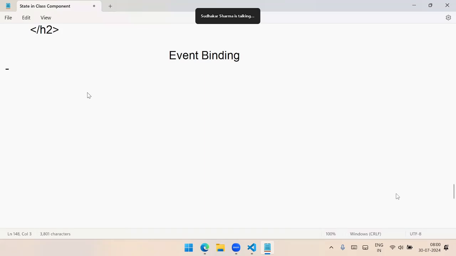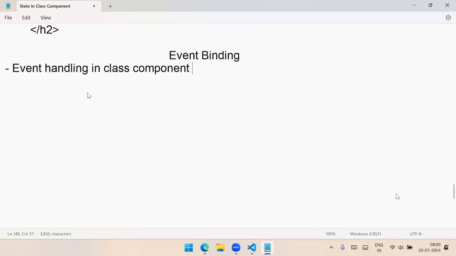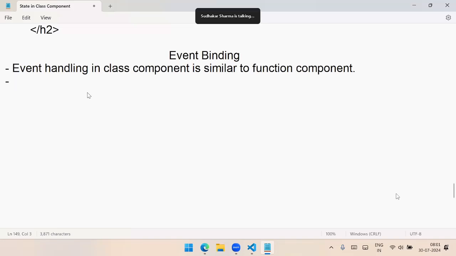The first concept here is event handling in class component. Event handling in a class component is similar to a function component.